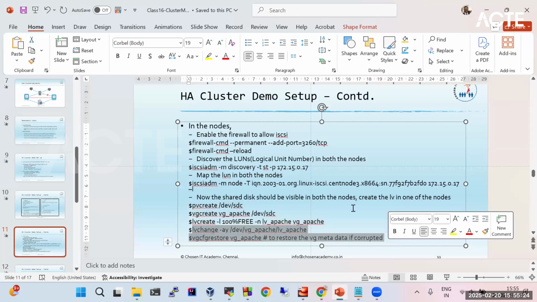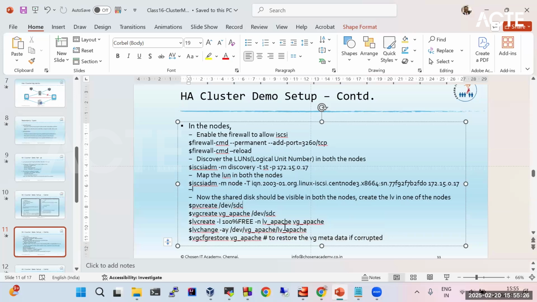This happened in my case. When I created it in one node, the shared disk was visible, but the LVMs were not visible. I struggled a bit to get this visible. There was maybe some metadata corruption happening. When I gave this command, it was visible.